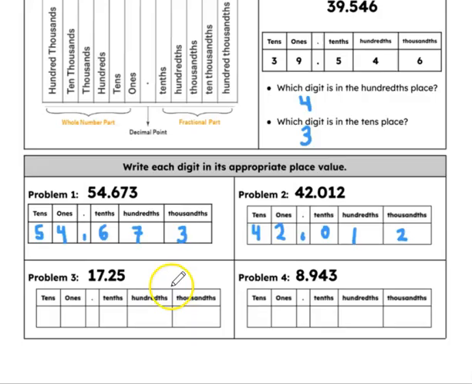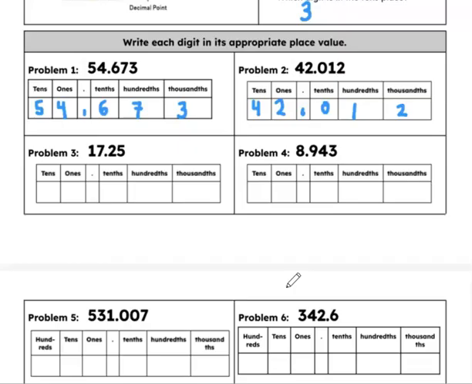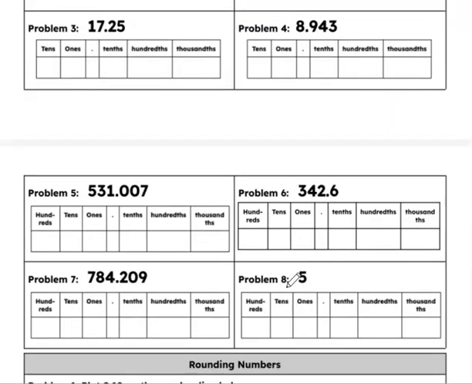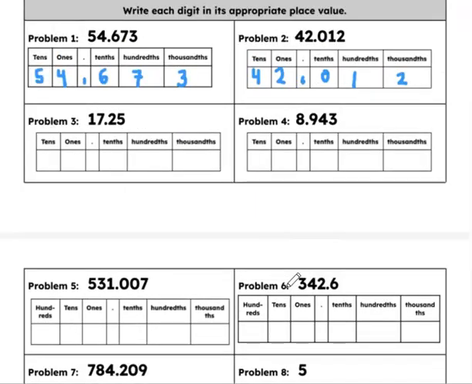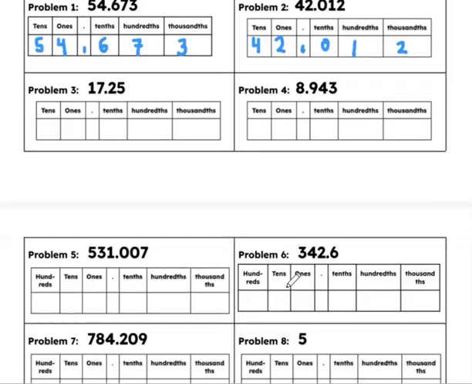Just be careful, some boxes might not be used. If it's not used, you can either leave it blank or just write down a 0. So I want you to do problem 3, 4, 5, 6, 7, 8. Go through these problems and check in with your teacher. You can check in one at a time, or you can check in after you're done with all of them, depending on how comfortable you are with these. So pause the video and then get started with these 8 problems.